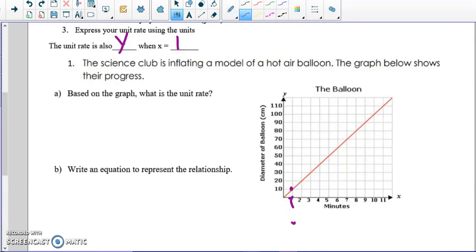One thing I want to backtrack and note is that on a graph, the Y variable is vertical. Think of the Y-axis: if you make a Y out of it, that's the only one it can be. And then the horizontal axis is your X. So for the X, I go to the right, and then I go up to 10.